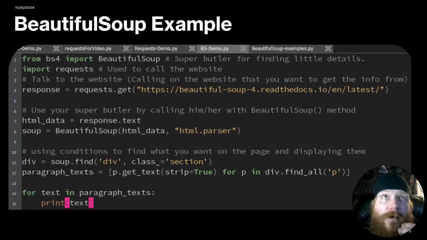BeautifulSoup example here, the one that I did. We imported it, and we had to also import requests. Sorry, whoever did requests, we kind of had to do both a little bit. I'm not going to talk about that though. Let you talk about that. But anyway, response equals requests.get.